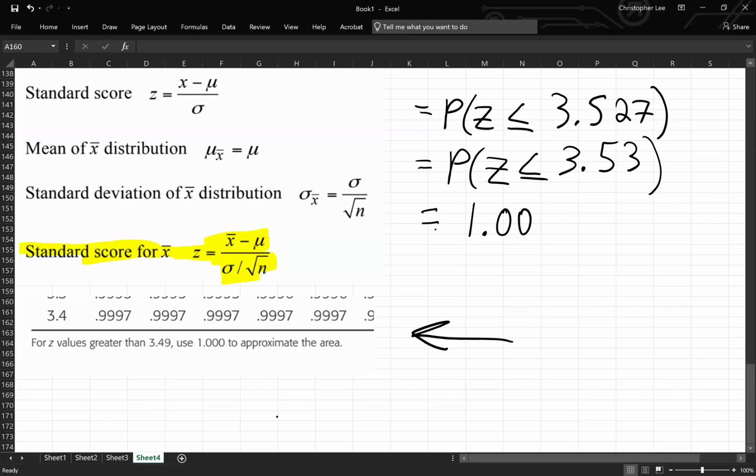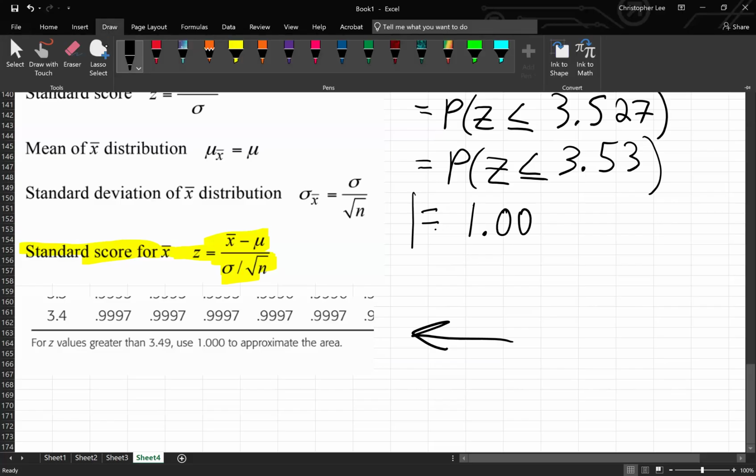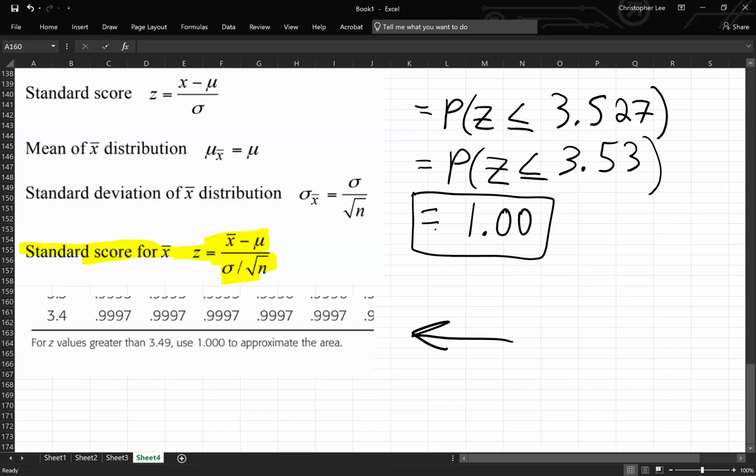1.000. So I can get 3.49, 1.000, exactly. If I was looking at 3.5, I would get 1.000. That's at the very bottom of the table. There's also a little fine print on the other side for the negative. If it's less than negative 3.49, you're going to use just 0 to approximate it.